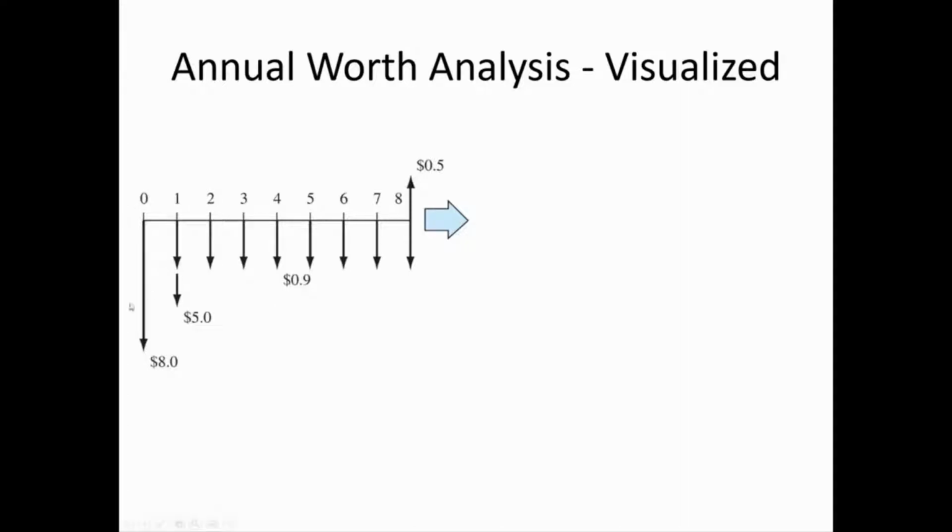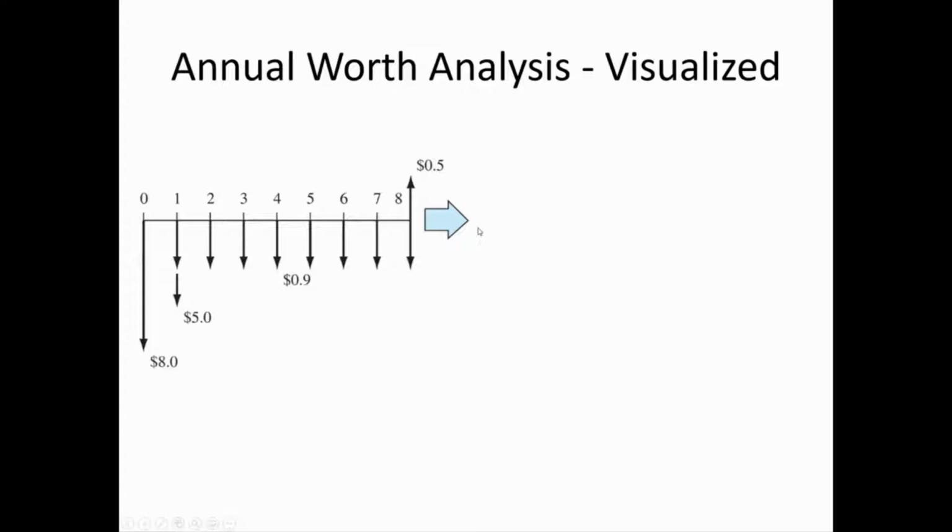So just to visualize what an annual worth analysis looks like, here is a cash flow diagram where it looks like what we're doing is buying an item at year 0, and then at the end of the first year there's a single future worth of an outflow. Maybe that would be some additional maintenance or refurbishing costs. And then each year of operation there is an annual cost, and that could be fuel expenses, calibration, or just annual maintenance. And then at the end of the cash flow diagram, it looks like this piece of equipment is being disposed of, and then we have the single future value.